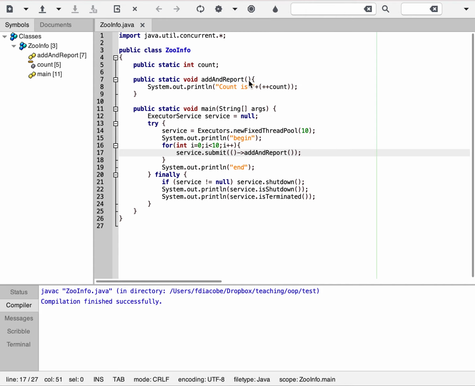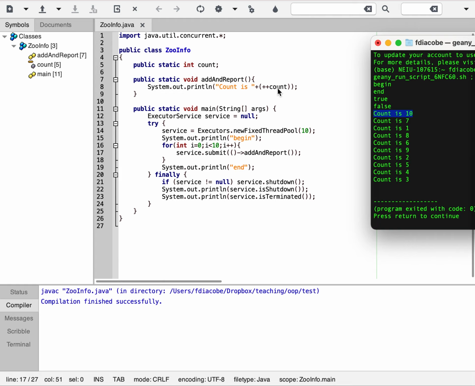So it increments the first count, the second, it keeps incrementing count, but printing is a very slow process. So in that thread, for example, count is 10 was printed first, right? That was the CPU somehow assigned more time to that one, and that finished first, and then 7, and then count is 1, then 8, then 6, and so on and so forth, right? Then 9, 2, 5, 4, and 3. So this is, for example, a thread executor. Let's run it again, see if we see something interesting.